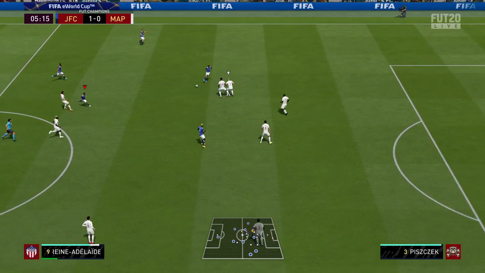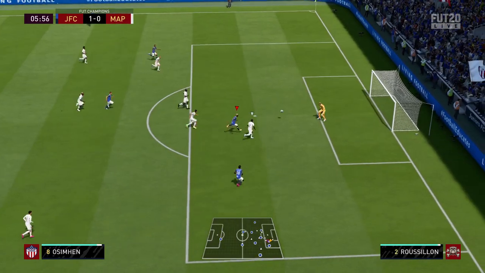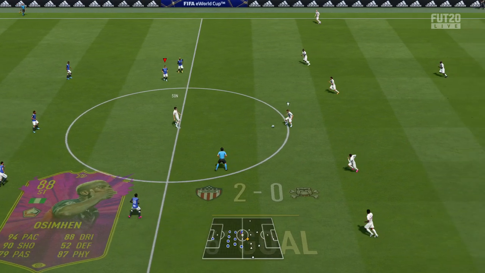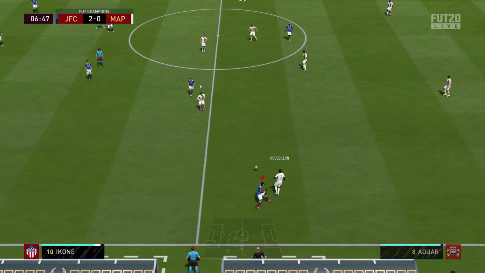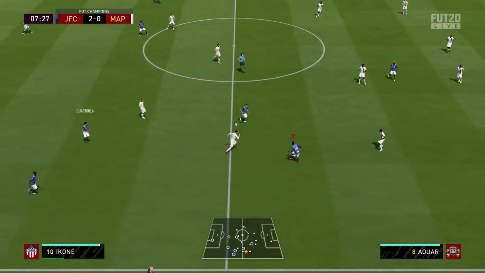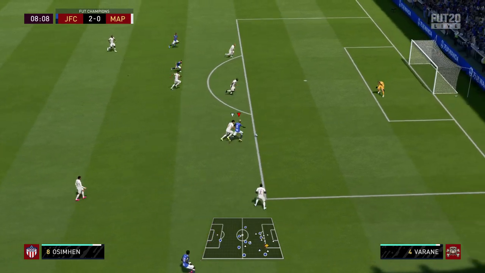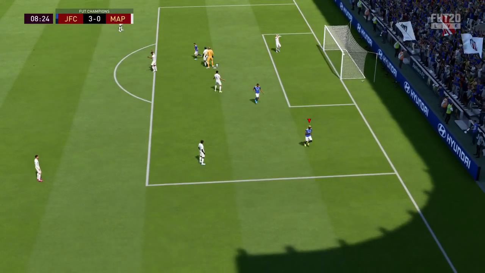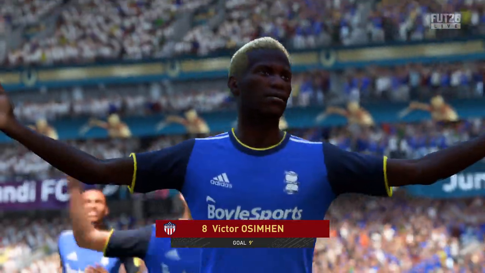Come on, Jeff. Ben Yedder, back to Ben Yedder. Osimhen. Oh, nice finish. Calm and composed. Two goals in 6 minutes already. It's a super goal. Well, it's the perfect start, isn't it? And that'll give him so much confidence for the weeks ahead. Just widen the margin here to 2-0. Oh, second. Well, that's absolutely fantastic. First appearance for this new club, and he's got two goals. He's turning to gold here.